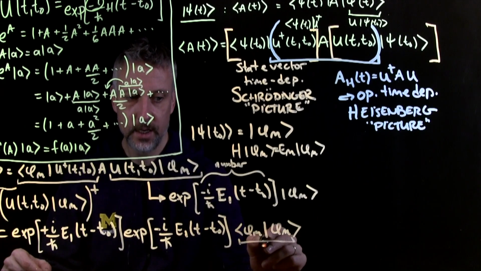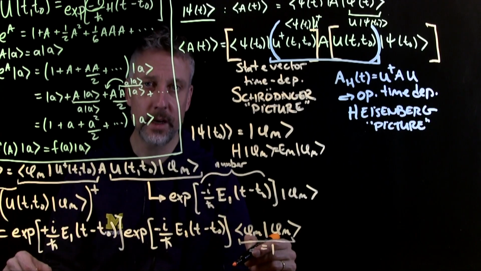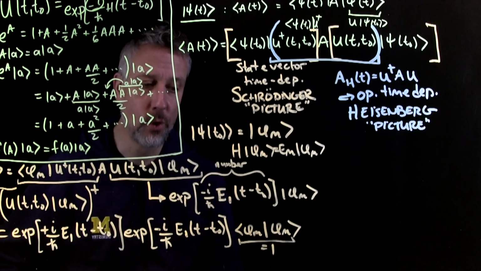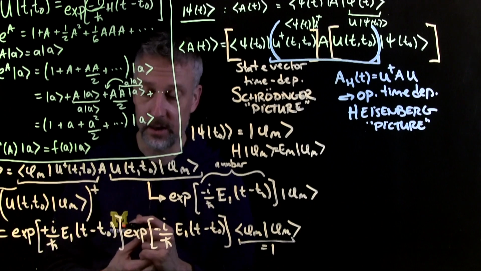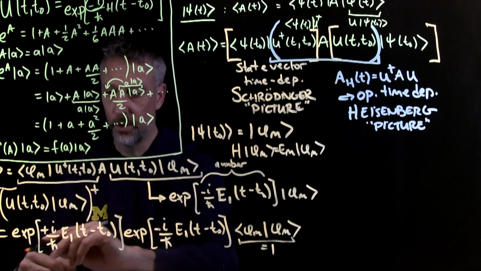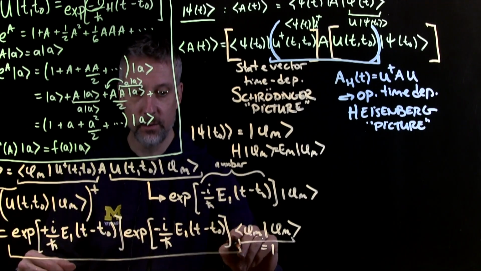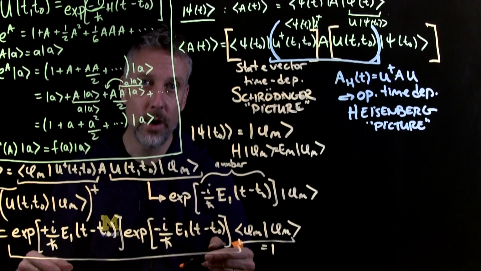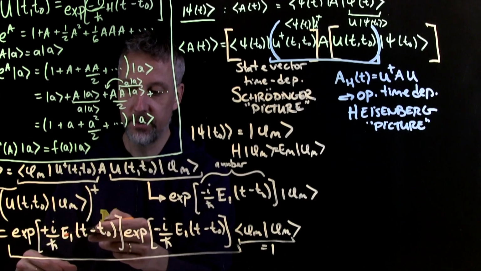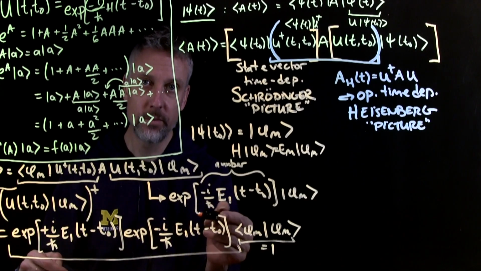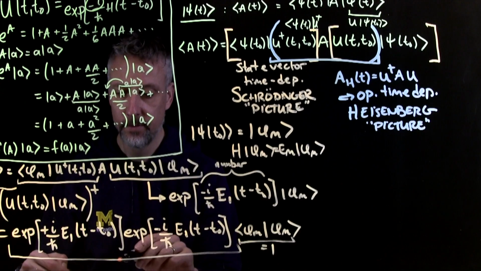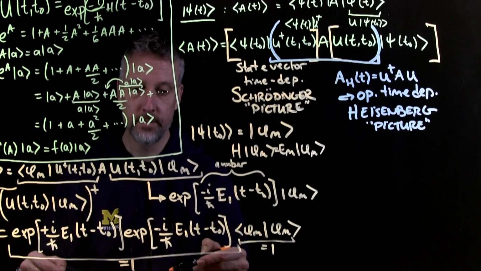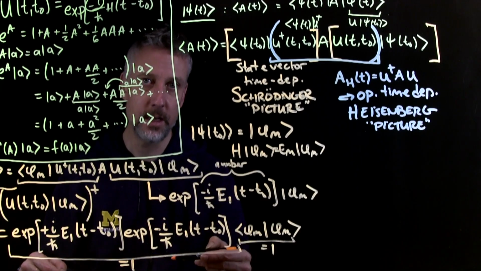This, of course, is equal to 1 because we picked our basis to be orthonormal. Of course, we didn't pick it to be orthogonal. We picked it to be normalized, though. Well, what's all this? This is one of the fanciest ways in the world of writing the number 1. Right? You have e to the i plus something, e to the minus plus something, the exact same thing. So that's just equal to 1. It ultimately ends up being e to the 0.